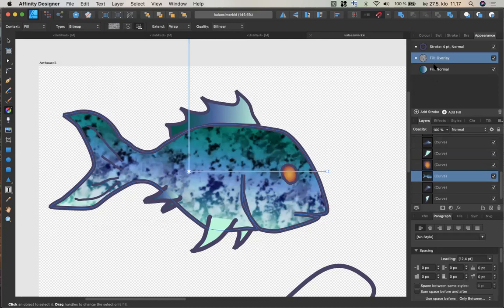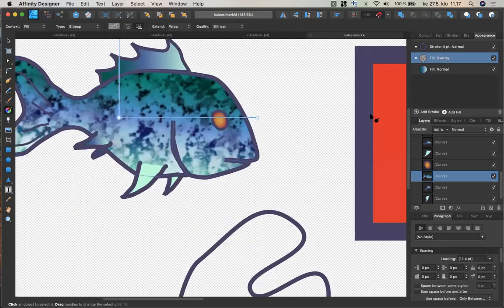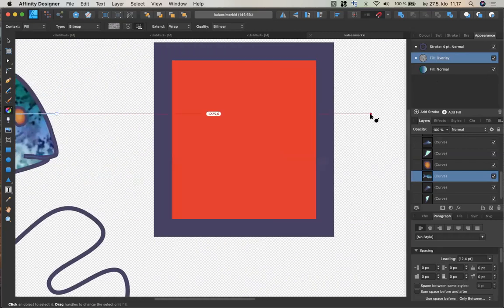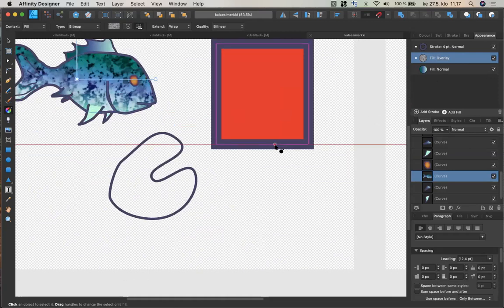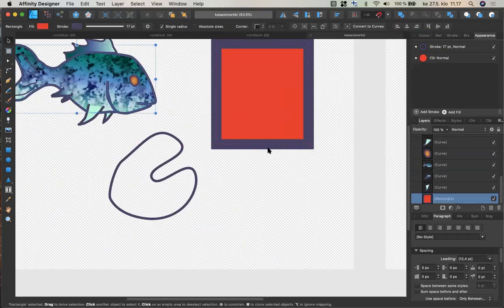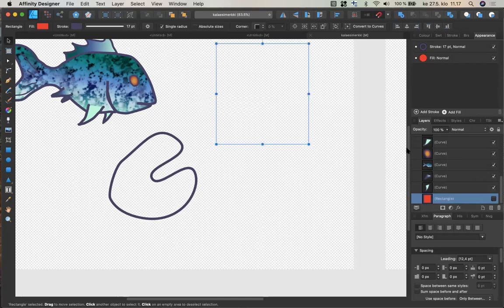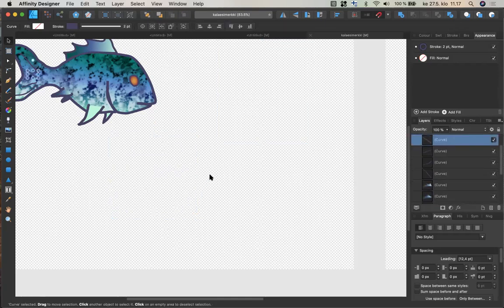And you might have noticed that you could also have as many strokes as you like. So let's try that out with something else. Okay, I'll just make this invisible. I don't need this.